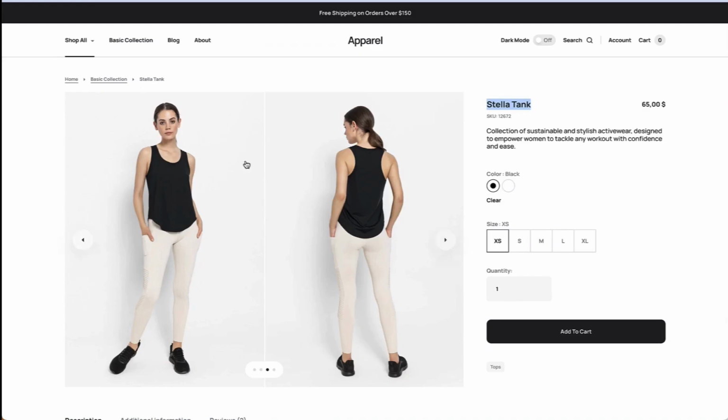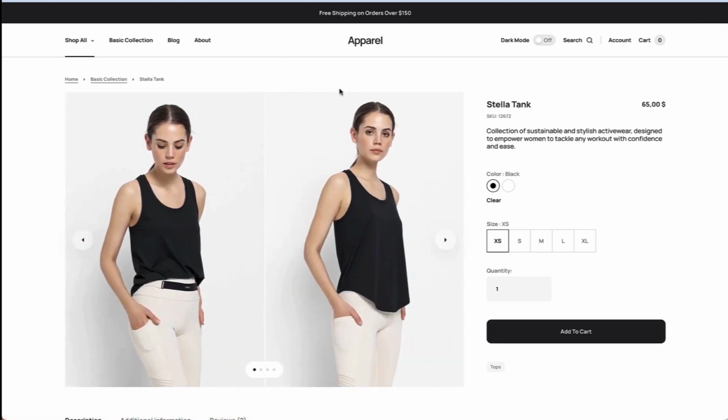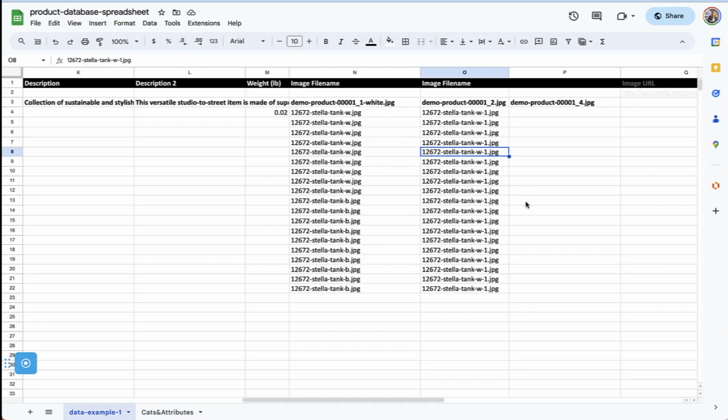The question becomes, do you have the number of images for all the products? So let's just say you have one section of products that maybe only has one photo, or multiple photos. Let's say only one product has multiple photos and the rest of them only have one or two. I would recommend just having one or two photos then. And because from a user interface, from us programming and coding a website like this, we have to kind of know up front, how many photos do we have? So if you've only got two, then only put two. If all of the products have variations of 3 images, then do 3 images.